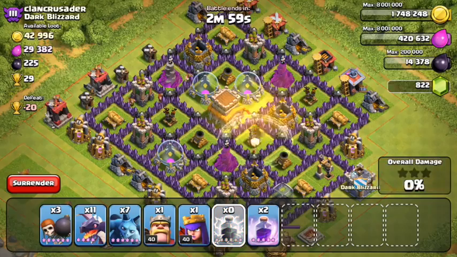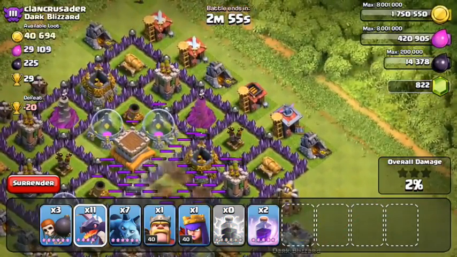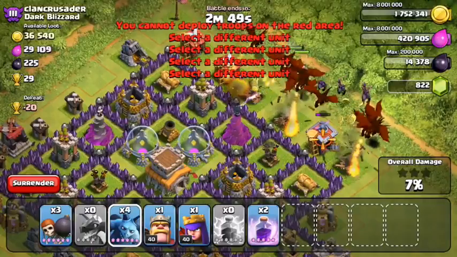So 29 trophies, pretty well upgraded Town Hall. Definitely have to give this guy credit. Didn't max his base, didn't rush his base like a lot of other people I have been seeing. And let's see what we're going to do. So I ended up bringing out the mass dragons.